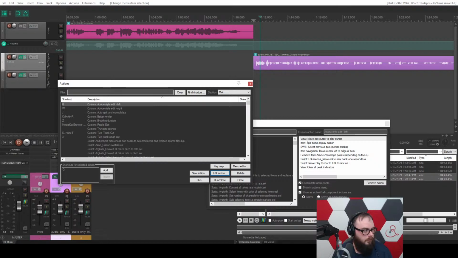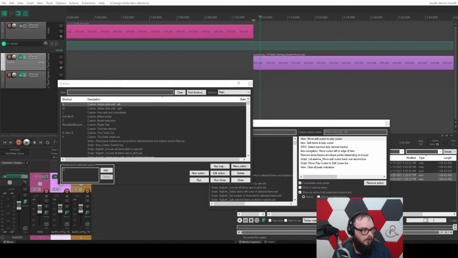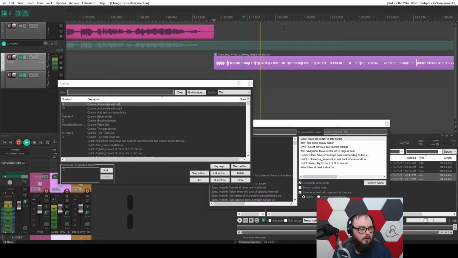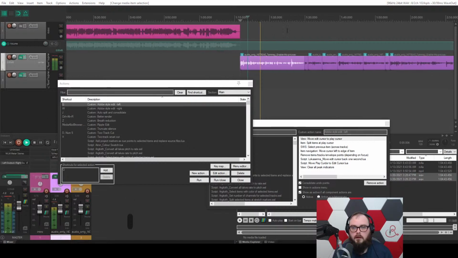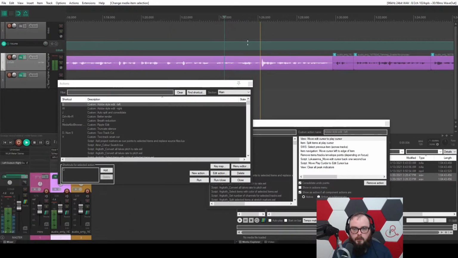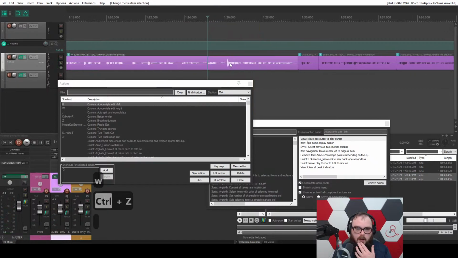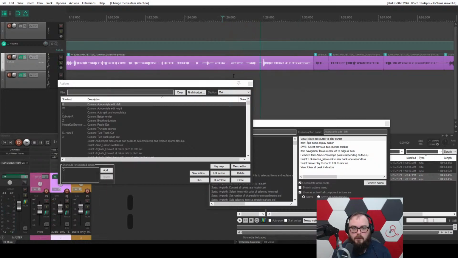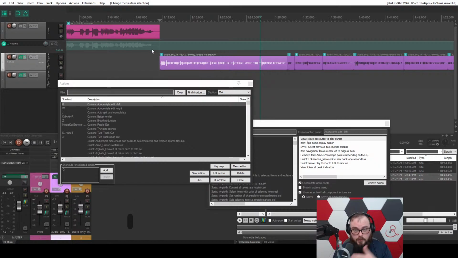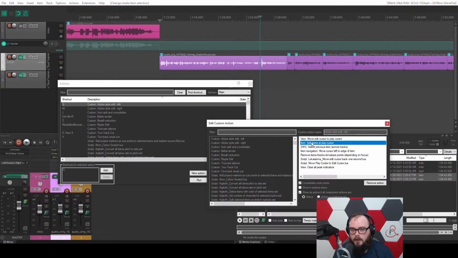So I'm going to mute Reaper for you, so that way you can hear me over the audio. So whenever I hit W, it doesn't mess anything up. Wherever that orange bar is, that's where that edit is going to be made, so that way you can keep going. And since it jumps back a second, you don't even have to pause your recording to do that if you can see far enough ahead where the edit needs to be.